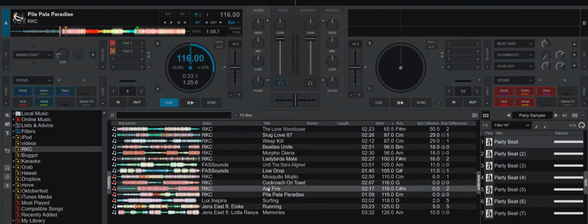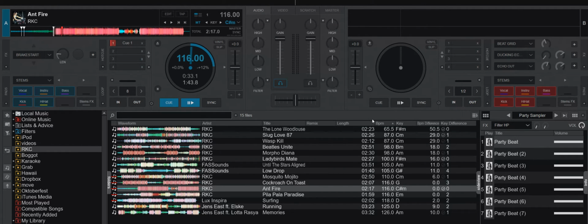So if I try to loop the first try again, you can actually see down here that the stems are being calculated. So you need to wait for this thing down here to finish before you can trust the stems on the track. So give it a few seconds. And it's ready. And that's because, of course, this laptop is not the best at calculating stems. It's doing it in the CPU. If there was a good GPU in it that's supported by Virtual DJ, then that would be a lot faster. But this is what can happen. So that's pretty bad, but still only pretty bad.